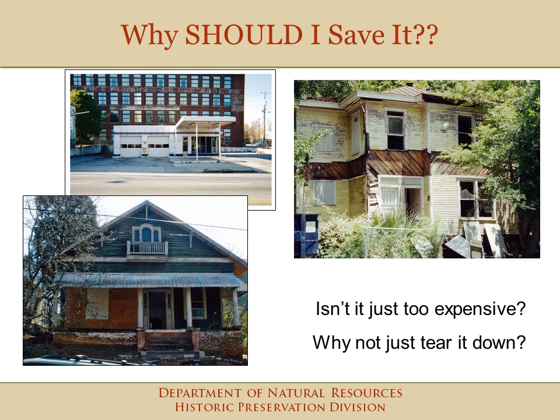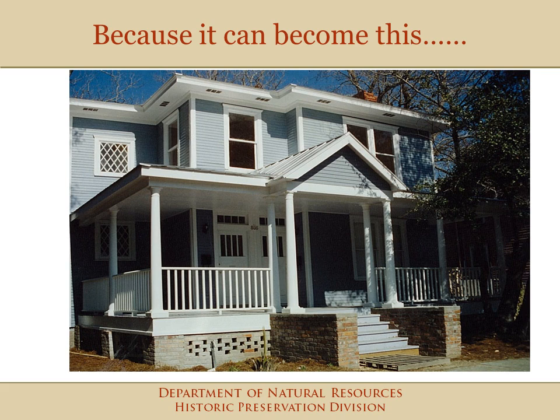This top house on the right, look closely. This was a successfully rehabilitated house. The house has been saved for the next generation. It was expensive to rehab and probably more than if the owners had just torn it down. But they took on the project and also took on the process of applying for tax incentives.